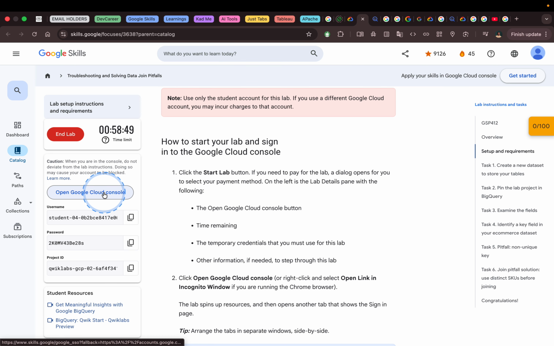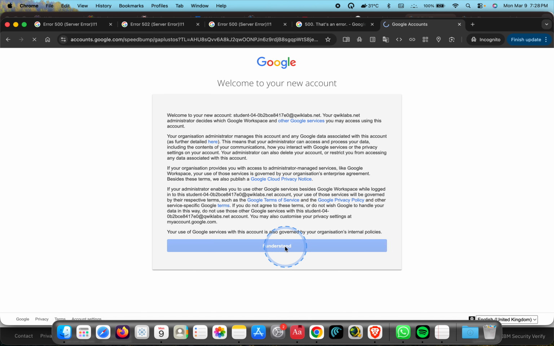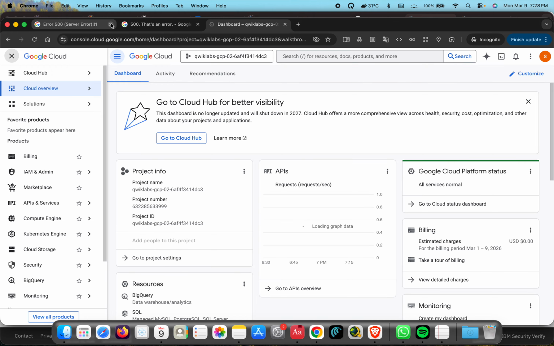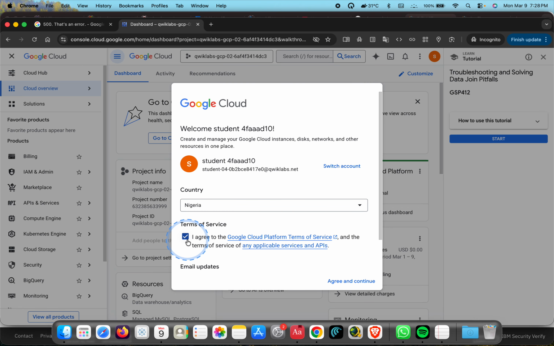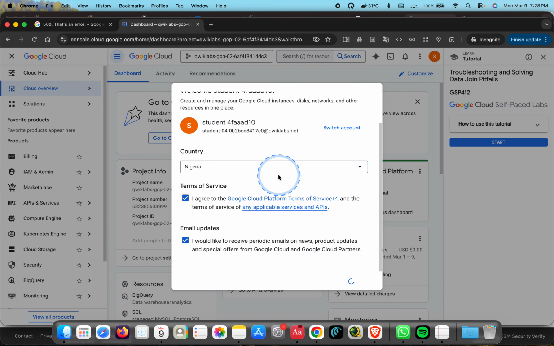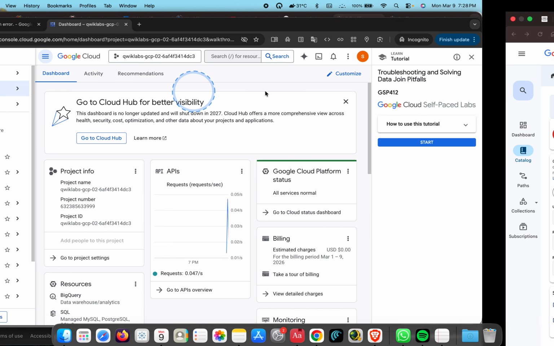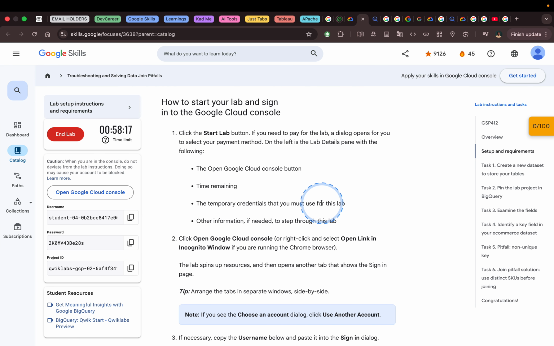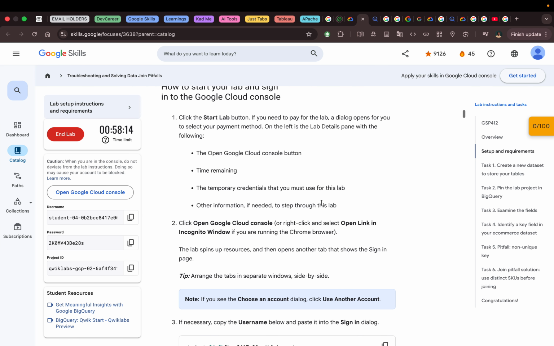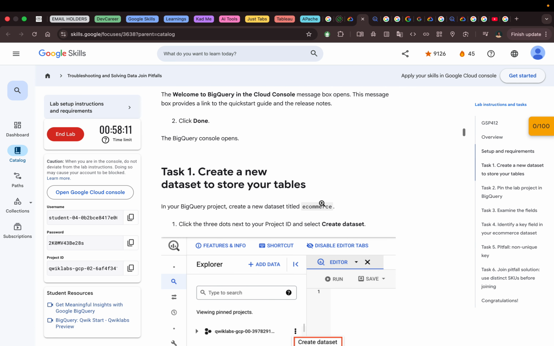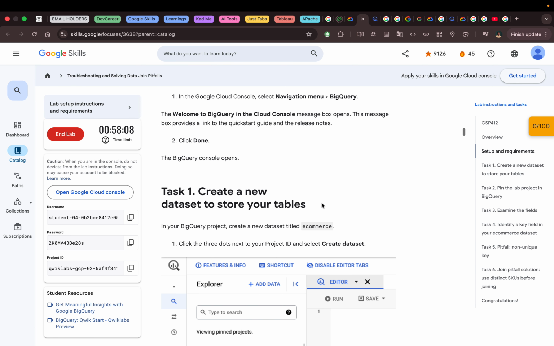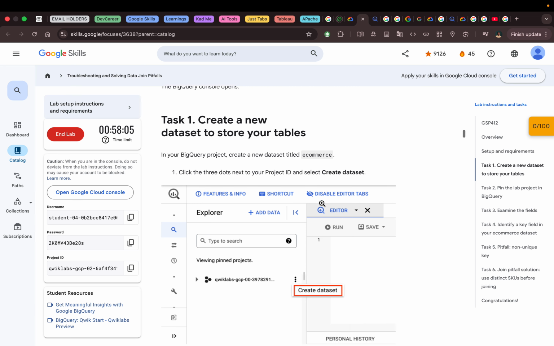So we'll open our Google Cloud Console in incognito. The first task is to create a new dataset to store our tables.